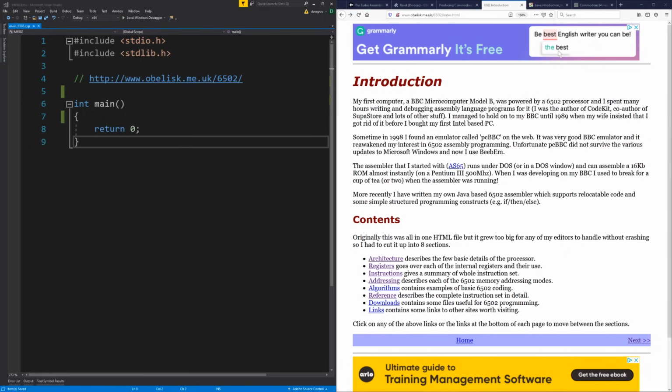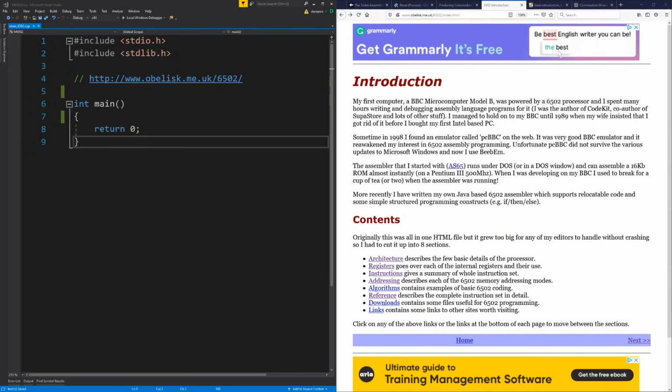So what better way to learn how a CPU works than by emulating one? Which sounds crazy, but I don't know, it sounds like a good idea to me. I think if you write an emulator for a CPU, you have to learn a lot about how that CPU actually works. So I thought I'm not going to write a whole emulator for a CPU, but I'll start writing one and then we can see how the whole thing works.